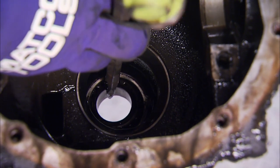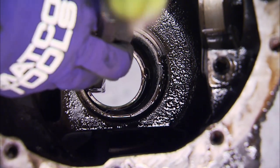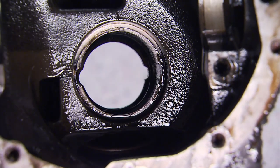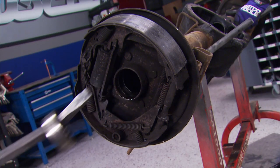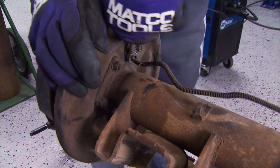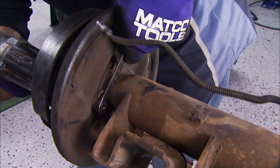This pinion bearing is going to be replaced along with the seal that's holding it in. And we're also going to replace these two races as well. The seal and bearing at the end of the axle tubes are going bye-bye. And we'll disconnect the old brake line to allow us to remove the old brakes and the backing plate.